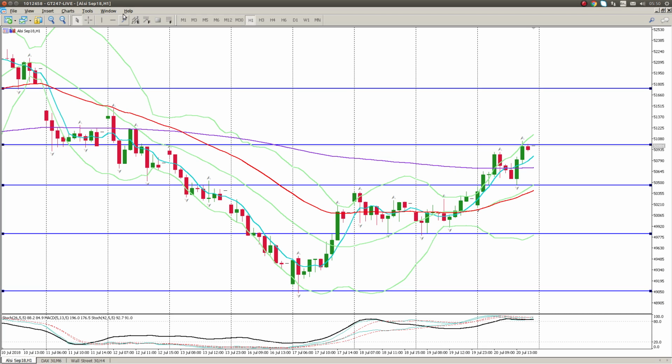Now I just want to add two more lines here, and you'll see why. I'm looking at the cup and handle and asking questions. We do have a rising wedge, so we've gone from a bullish pattern to a bearish pattern, and we've had 5 touches. That's 1, 2, 3 on the top and 2 on the bottom. This is a pretty well-defined wedge for me. And we also have a grouping of the oscillator.